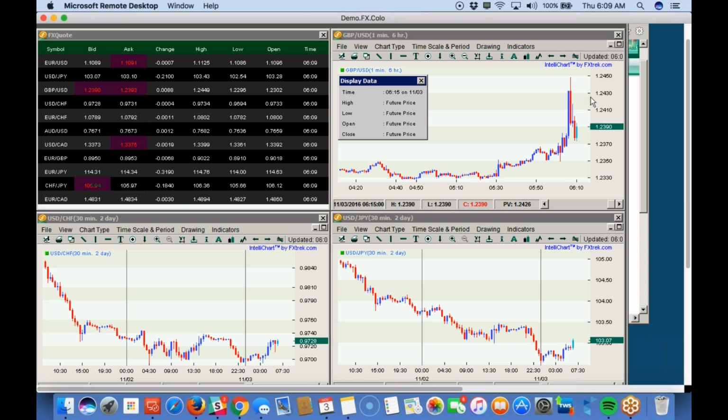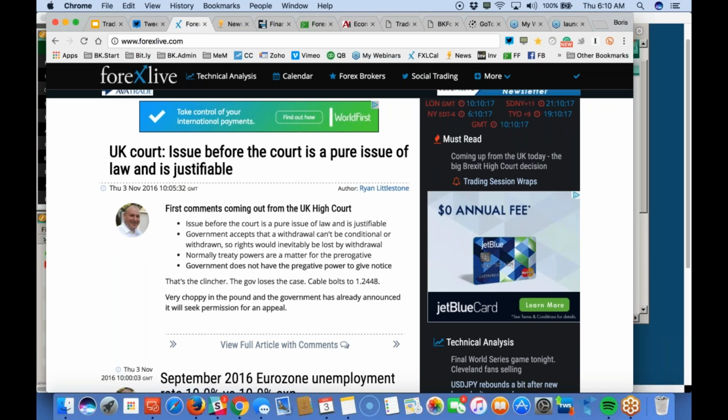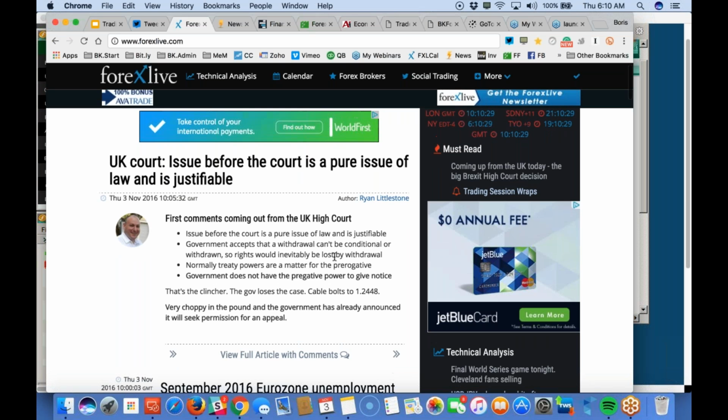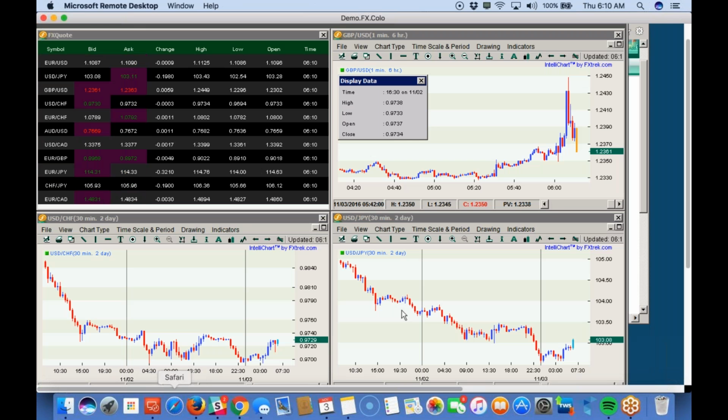This is pretty interesting and kind of fascinating news. You can see how news really does move markets. There's going to be more stuff coming out, so I'm a little cautious about getting super bullish, because maybe there's an out for the government. But it made perfect sense to me legally. There's no way that they could simply do Brexit without a parliamentary vote. The question now is whether they're going to have enough votes in Parliament to invoke Brexit. It's so interesting that in the midst of all of this, this is happening, although it doesn't seem to be holding as well as I thought it would.